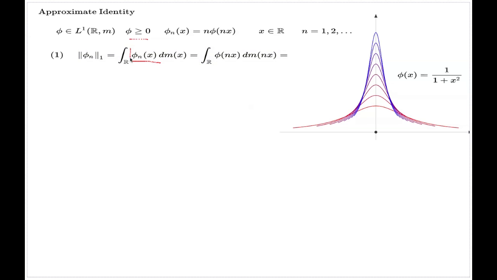The function is non-negative, so there's no need for the absolute value around here. If you compute the norm, if you're subbing the definition of φ, which is like this, and if you now make a substitution for nx with the letter x_1, that will be just the integral of the function φ, which is the norm of the function φ.